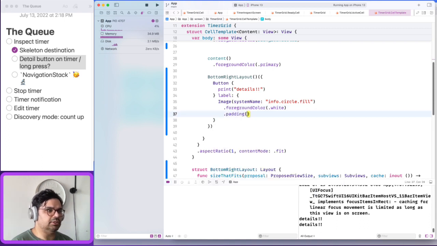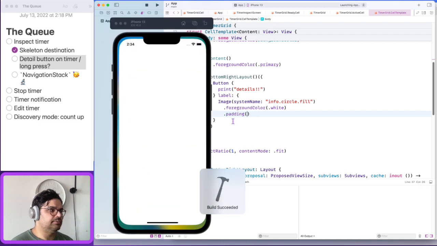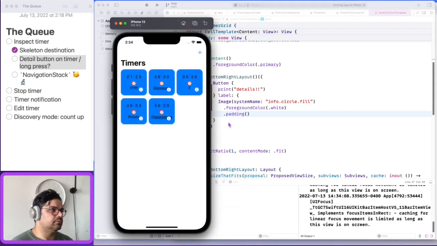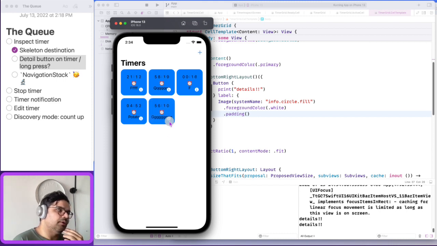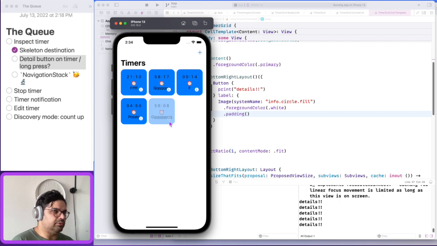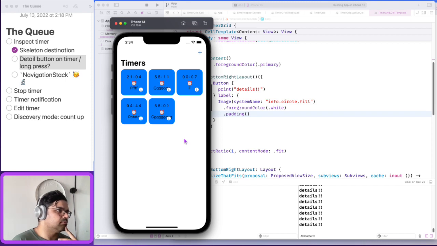Padding, just the default padding. Yeah, this really gets in your face. But it does give it a better tap area. I guess it depends on how long these timer names are.